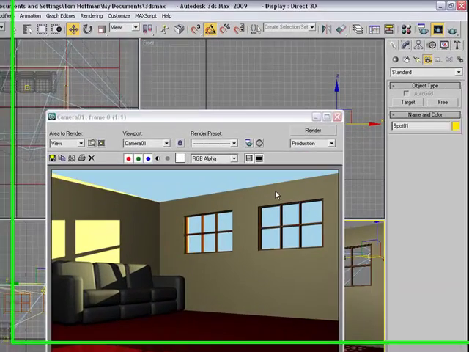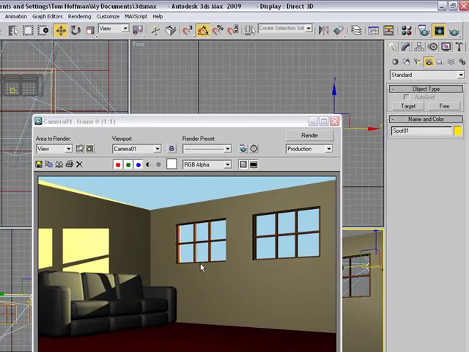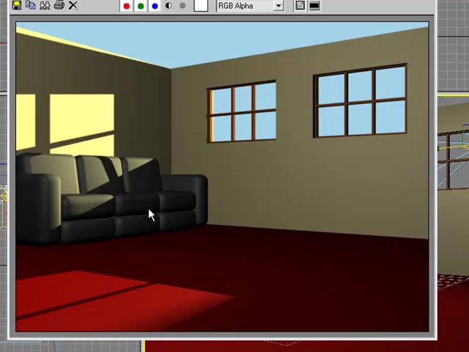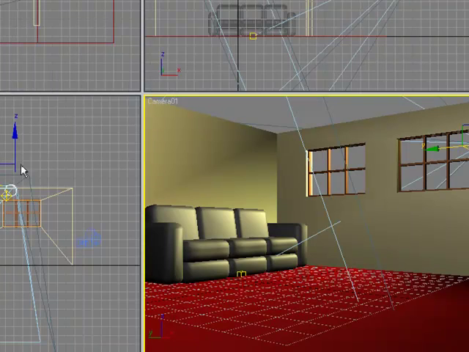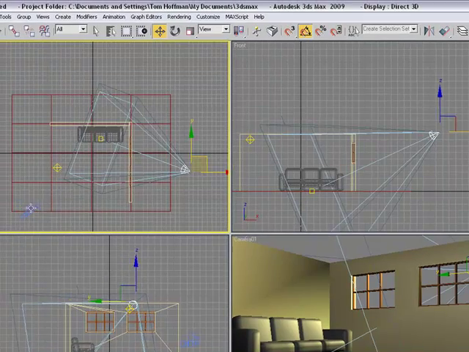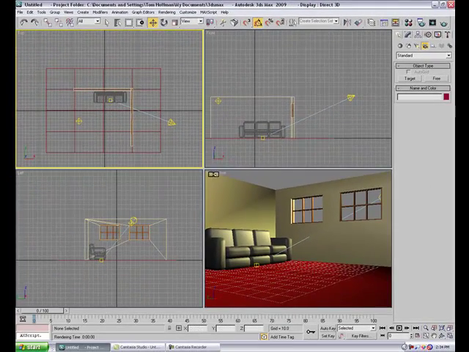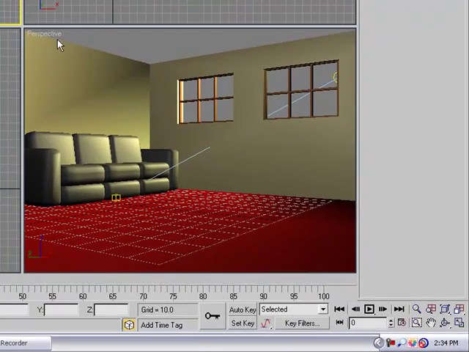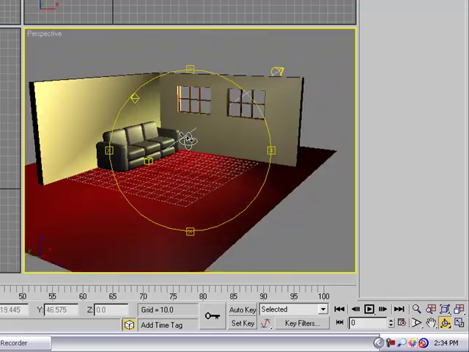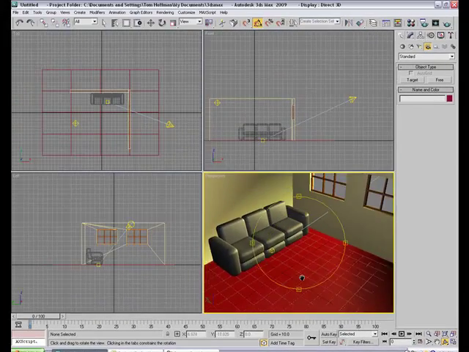Okay, so we're starting to achieve, taking that model you spent so much time with and actually applying some more features to make it look even more real. So that is cameras, free cameras that is. I'm going to delete that camera. Now notice when I delete it, that view automatically goes back to perspective, and I can use my orbit tool if I want to go back out and do this.